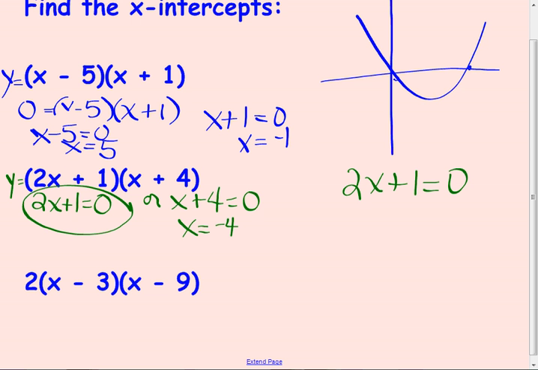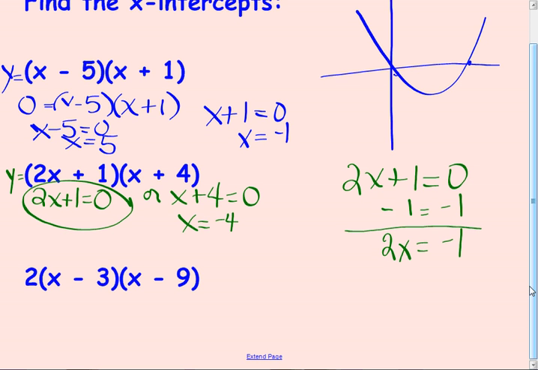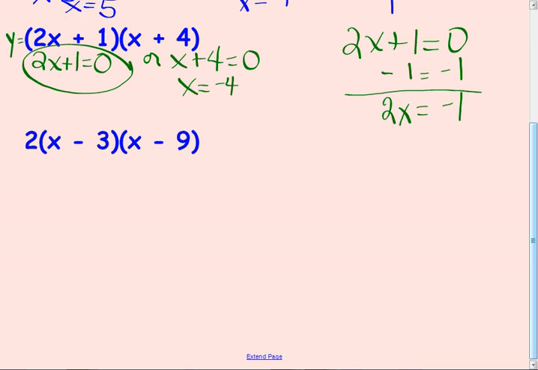Okay, you guys have to do a solve. So how do I solve this? Minus 1 from both sides. We know this, it's just you're not used to seeing it in this situation. So 2x equals negative 1, and then do what? Divide by what? 2. So x equals negative 1/2. So you may need to write out that line right there if you don't see the answer easily. And that's what you should be doing.